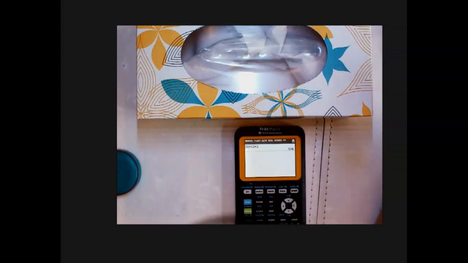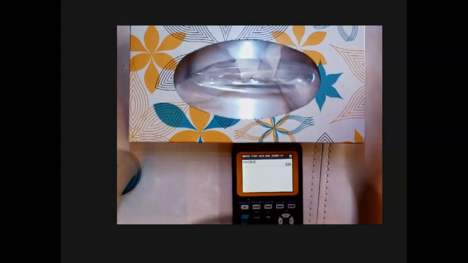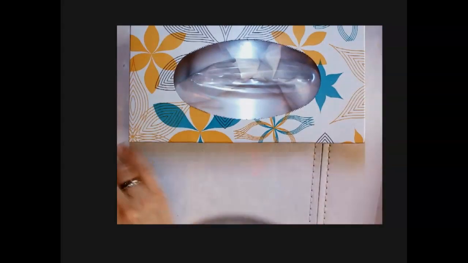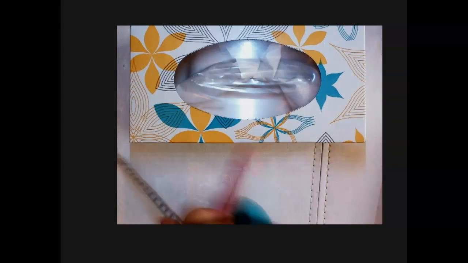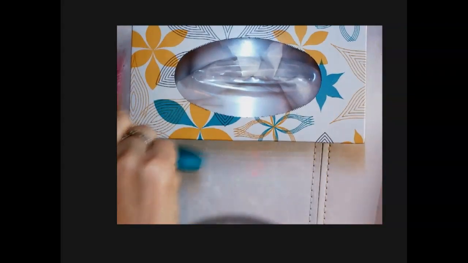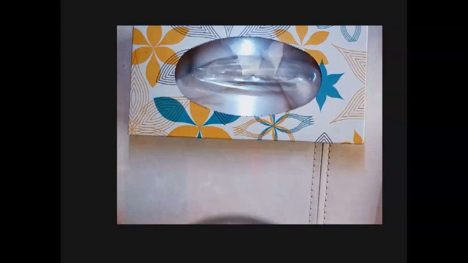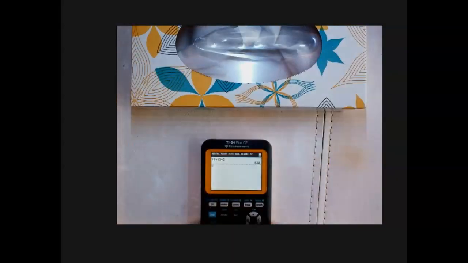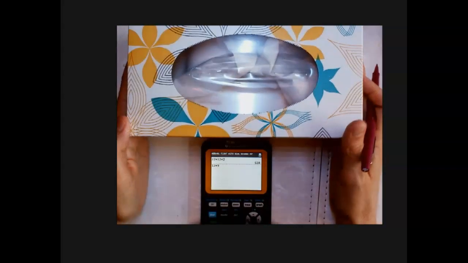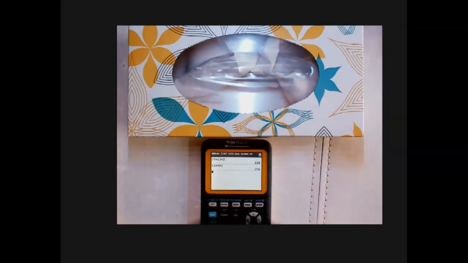Now the next thing I'm going to do is cover the sides of my Kleenex box. We already figured out this length was 22. If I measure this one right here, I got it to be 9. That means I've got 12 times 9. Again, that's the two sides of the box, and I multiply that by 2.